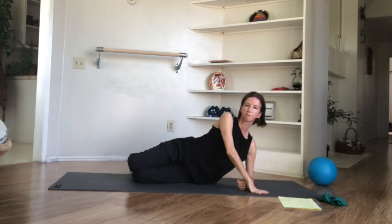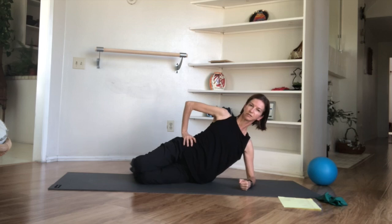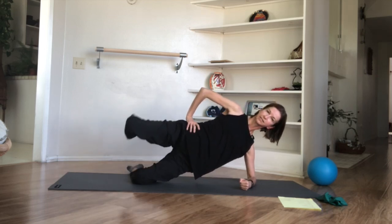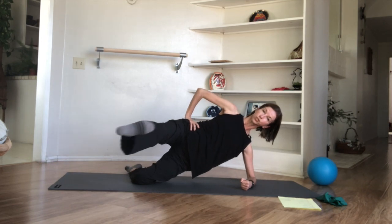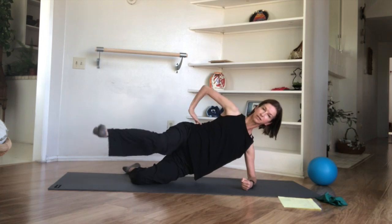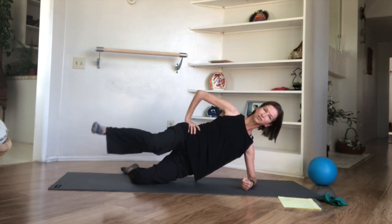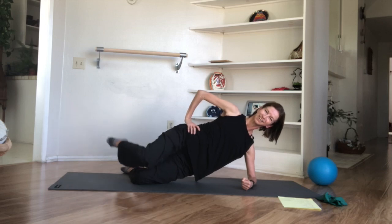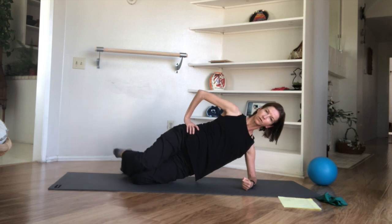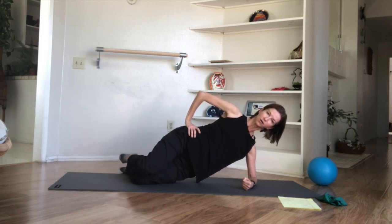Come up to your elbow, right? Create that space. Top hand to the top of the pelvis. Pick up the hips so you're in a side elbow plank position. And let's lift that top thigh. Flex your foot as you kick forward and together. Make sure the head is in line with the rest of the spine. So you have that nice straight line through the cervical spine. And we'll take two more. Good. And one more. Good, guys.